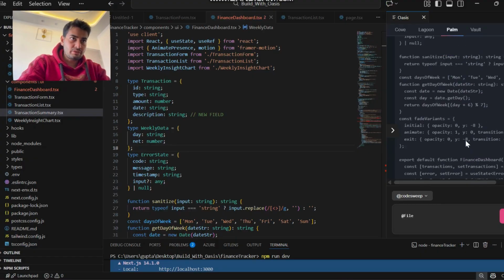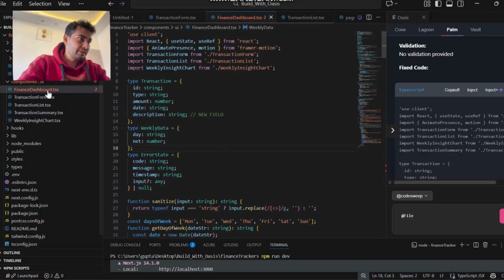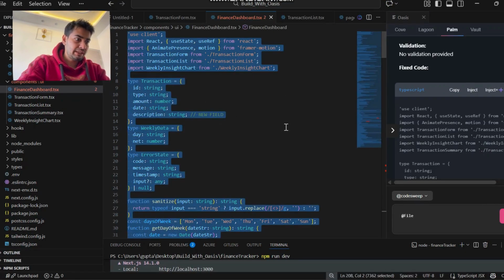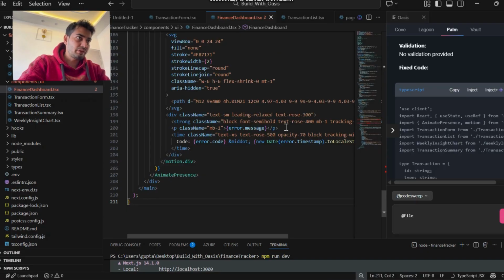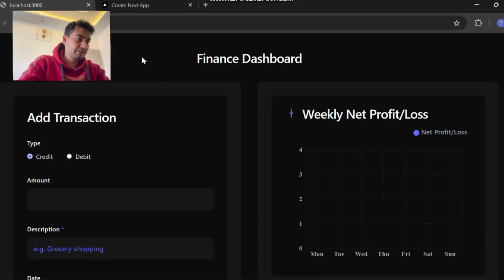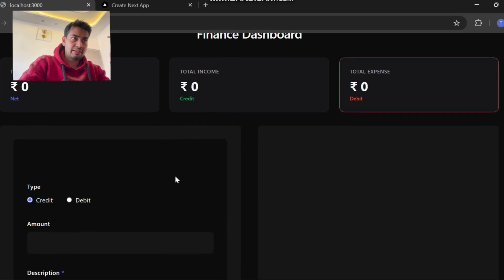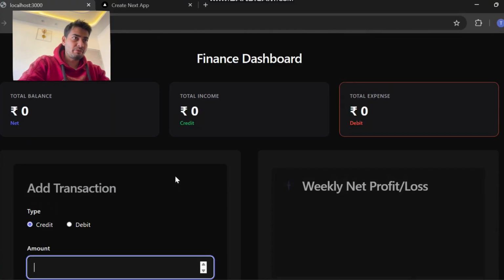We can copy it from here, go to the finance dashboard and paste it. Let's go to the UI now and reload it. Yes, we got it, and the dark theme is maintained over here.